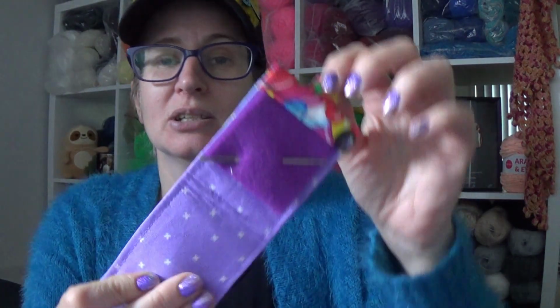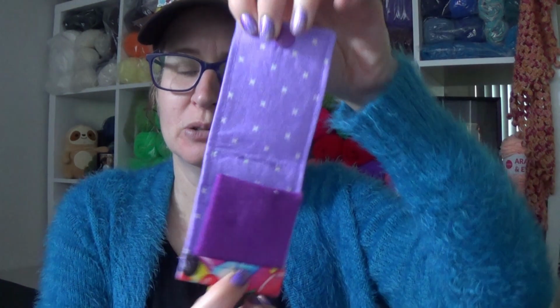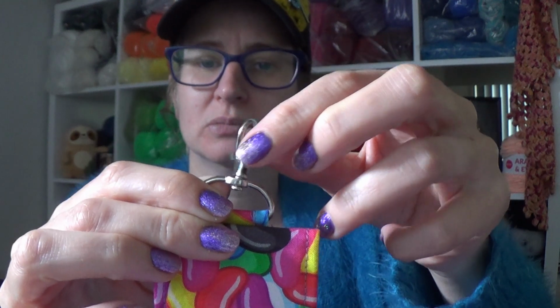I put this needle in there in the last video that no one will see because there's no sound. So just to prove that this is a yarn needle and I could poke it through the felt. So they are so cute. I'm going to take that needle out actually because I use it when I make my tutorials. Put that over there. So it's a little snap closure. Did I close it? Yep. Little snap closure, and has a little clasp on the end there, so you can literally attach it to your project bag.